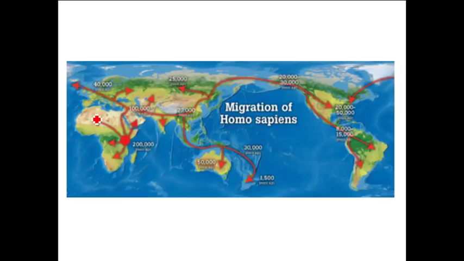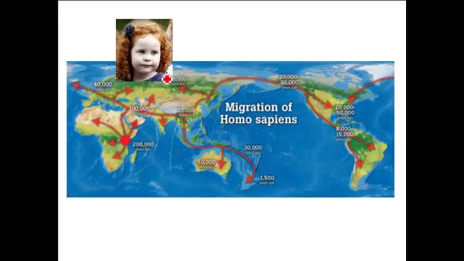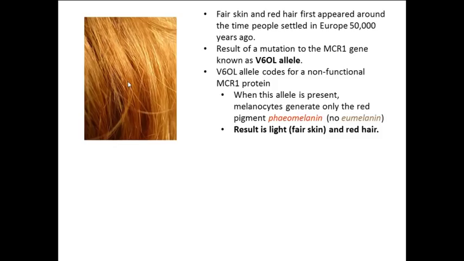Okay? But humans didn't stay in Africa. They started migrating out of Africa and first went up into Europe and into Asia. Okay? As they migrated, a new allele was generated, and that was an allele for red hair and fair skin. Okay? If this allele had been generated in Africa, it would be highly detrimental, meaning very bad. And it potentially was generated earlier, before people started migrating. It could have been, but it was a bad thing, right? But as humans moved further north, it wasn't so bad.